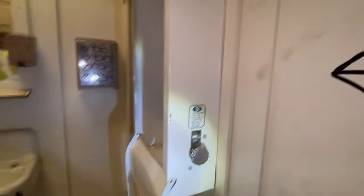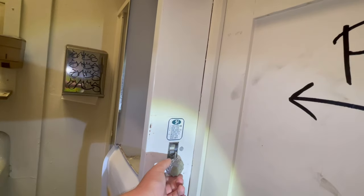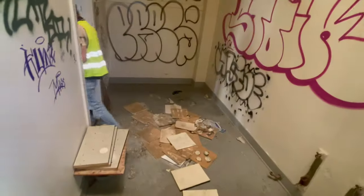Oh, this one's blown up. Oh, this one's also blown up. Someone had too much Taco Bell. Oh, look at this. It was coin operated. What was? That stall. Or wait, no, that's for feminine care products. Oh, yep, feminine napkins. My bad. I was thinking it was similar to the type of bathrooms you see at train stations, where it takes a token or whatever.